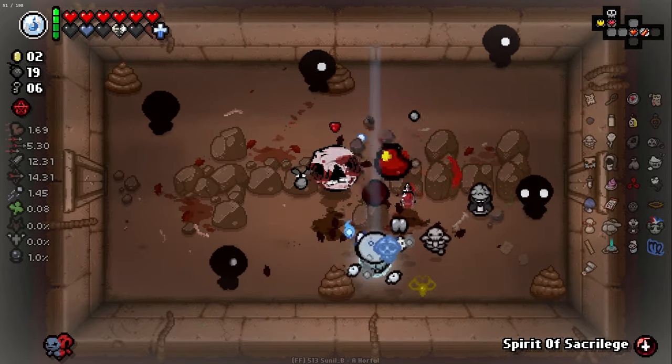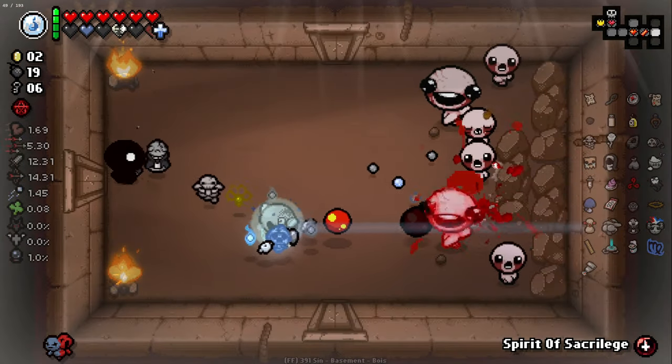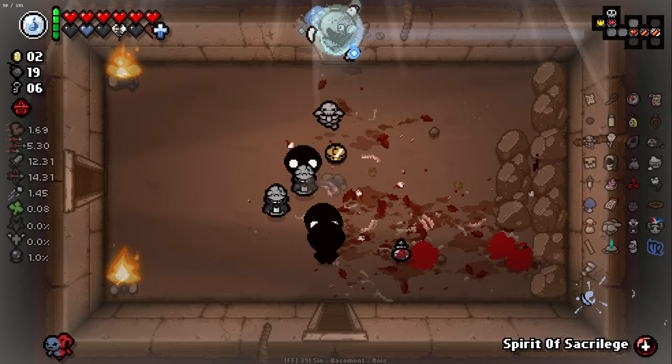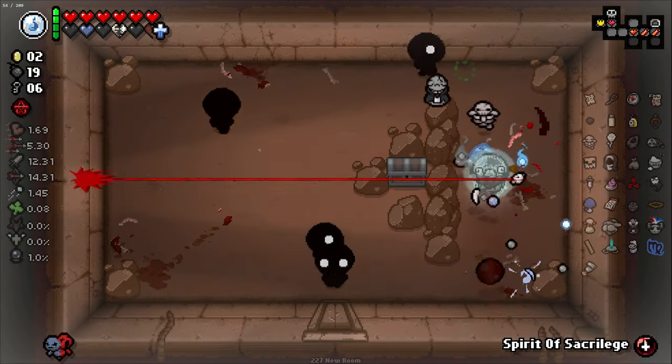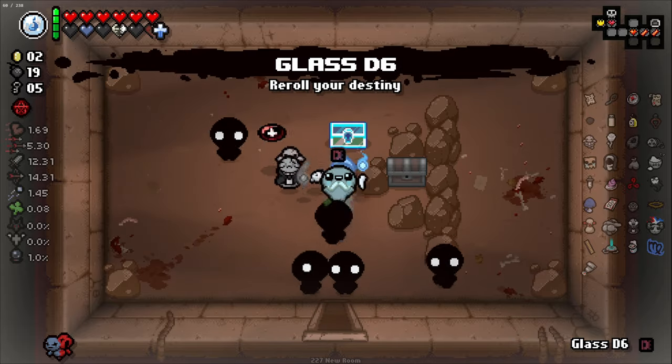I've not found a really bad enemy yet. Most of these guys are getting taken down pretty easily. Haven't come across the hibbity hop guy that I was planning to use it on. D6 there? I think I'd probably rather take that with me.